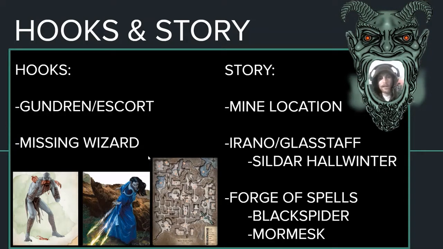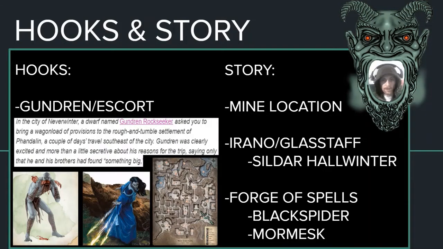But what I want to point out to you guys here would be the specific text of the module. I'll read it directly here. Gundren was clearly excited and more than a little secretive about his reasonings for the trip, saying only that he and his brothers had found something big. And that is going to be the biggest deterrent of this quest hook.